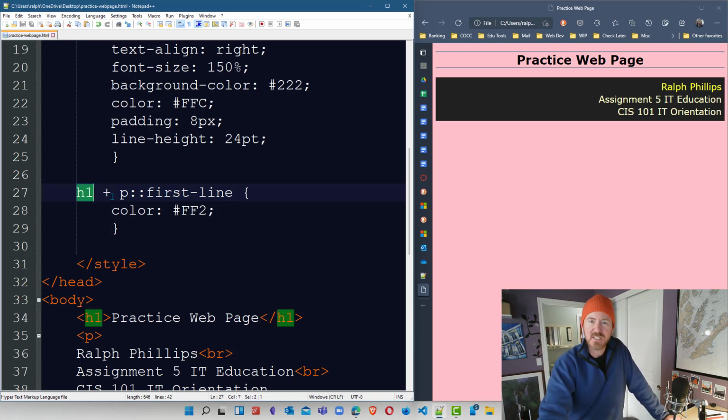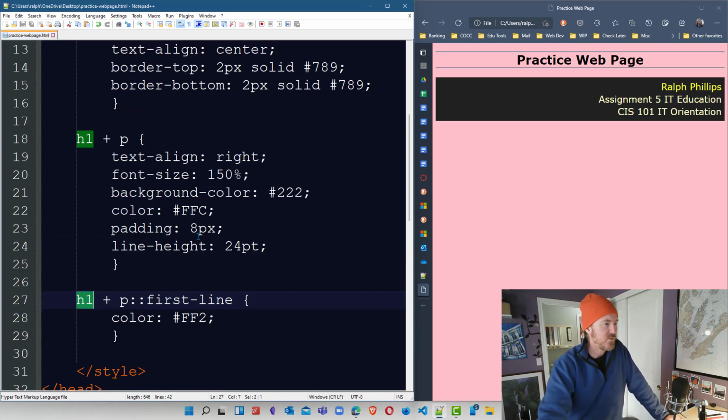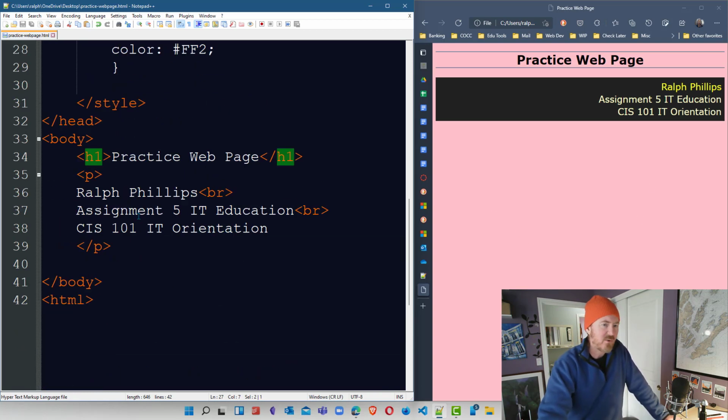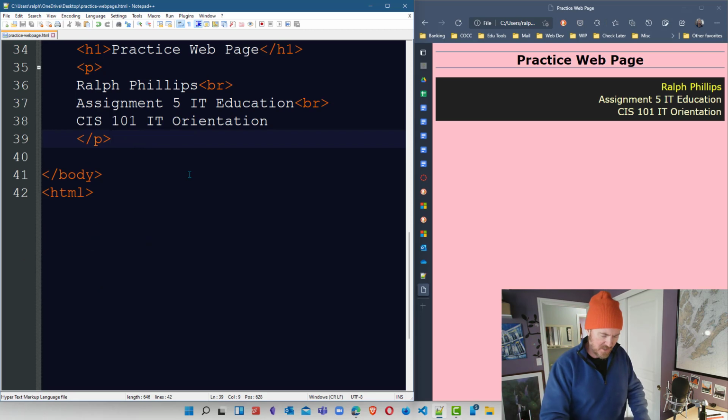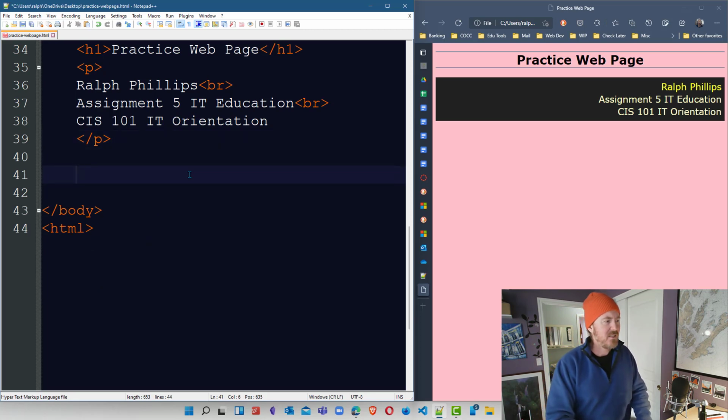I think it's a pretty good experimentation for what we can do with some CSS. So we've used CSS to control the look, the style of our page, and we've got the HTML to control the structure, the content of that page. Let's jump back and create some more HTML. I'm going to do a heading 2 now. So just like there's a heading 1, there's also a heading 2. There's also heading 3, 4, 5, and 6. Now for my heading 2, let's learn something new about web development that we probably didn't know before.